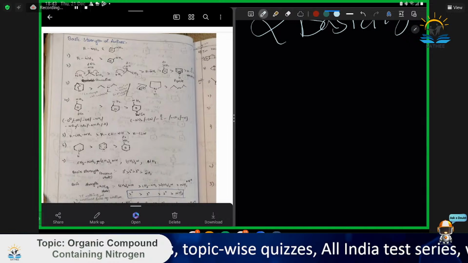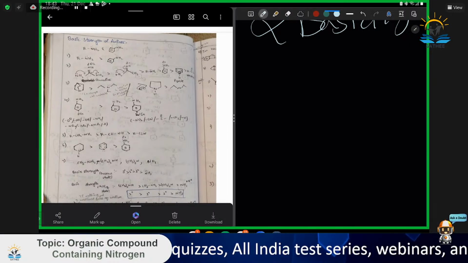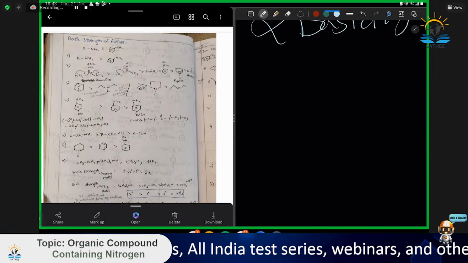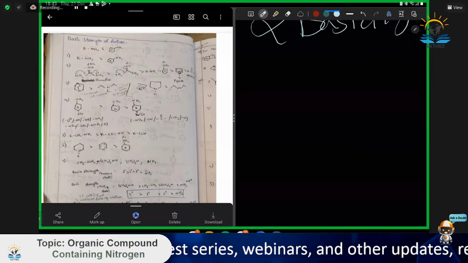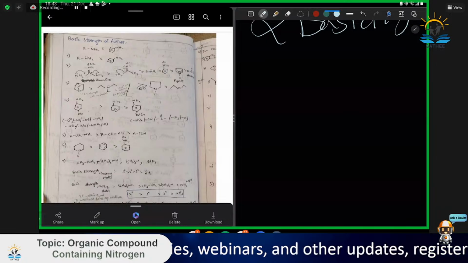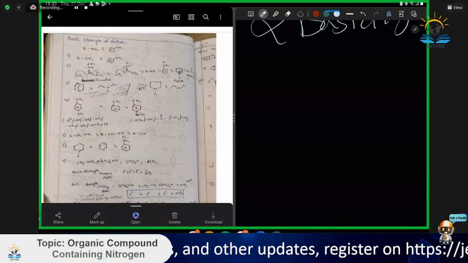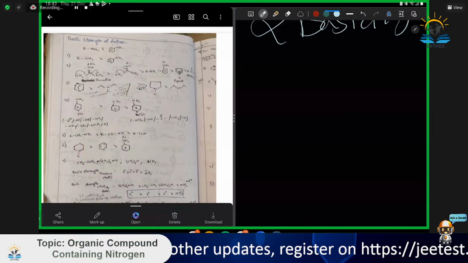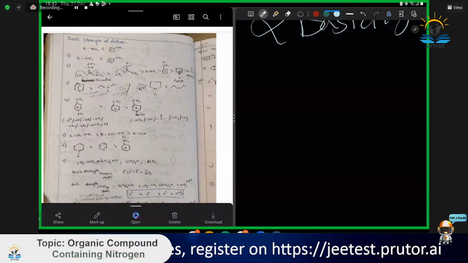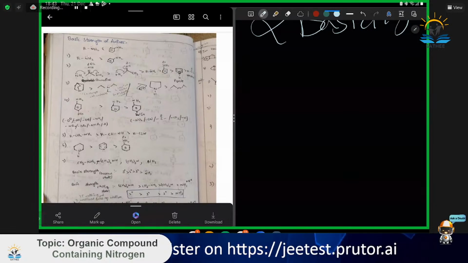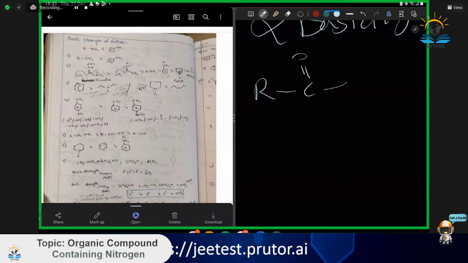Second point is the general order of strength. The first one, guanidine, is the most basic amine-type compound. Then comes the amine replaced by one CH3, then amine, then aniline, then pyrrole, and the last one is amide.